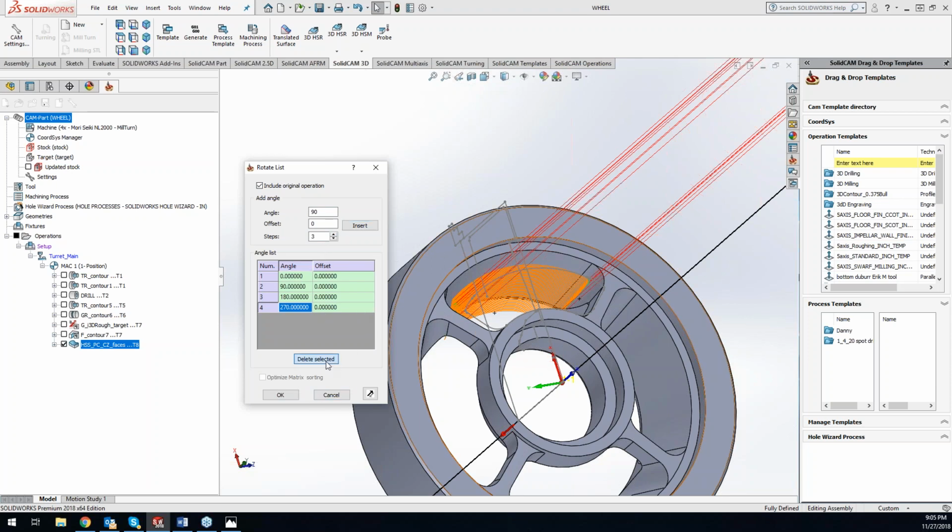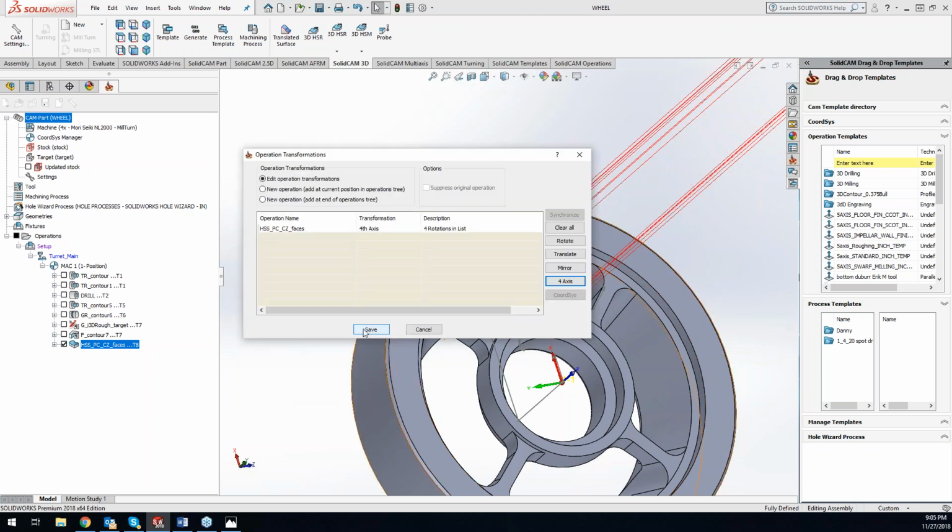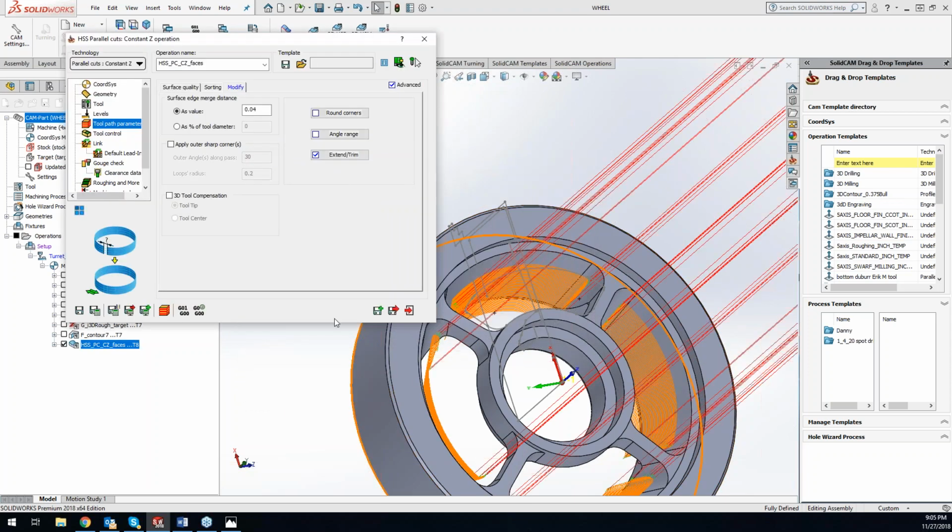Oops, I got click happy there. Cancel this. 4 axis. Include 90. Insert. Okay. There we go.